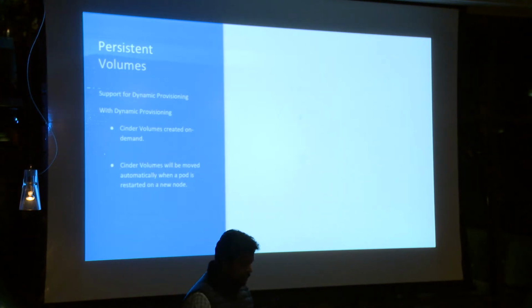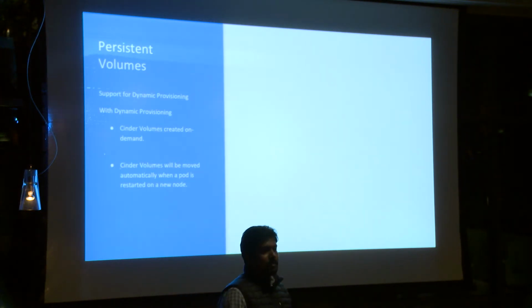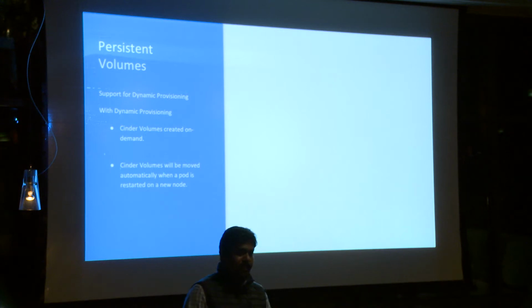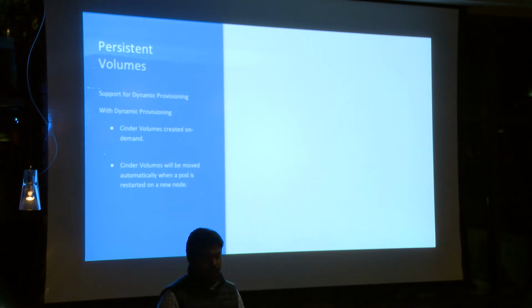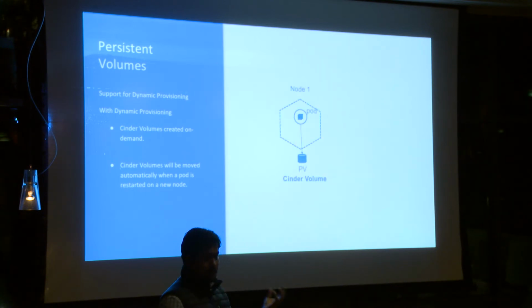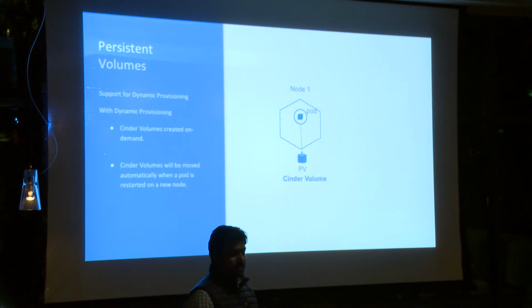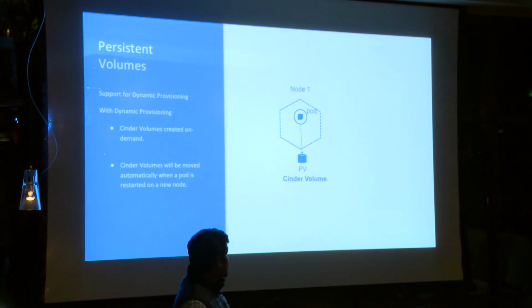So with persistent volumes, say you have some stateful apps as part of your deployment, right? And they need persistent storage. So with the cloud provider implementation, what happens is that it can talk to the OpenStack Cinder service to create a volume and attach it to one of the Nova nodes, which is running your Kubernetes services. So that's exactly what happens. And Kubernetes will take care of mounting the specific Cinder volume onto the pod. So this is all taken care of by Kubernetes.